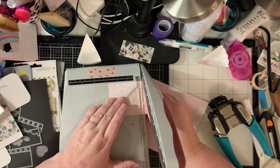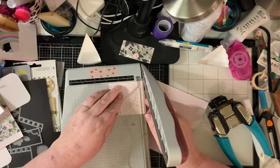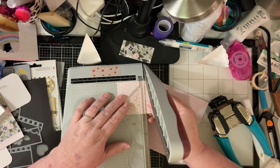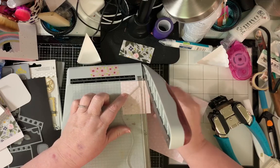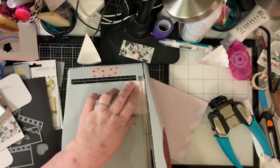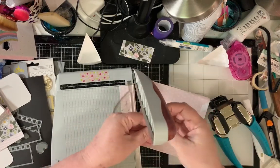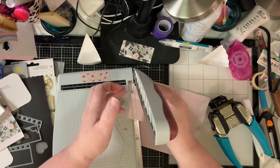Let's see here. There's 2 7/8. And we're just going to cut. I'm trimming it down a little bit to get to an even number here. And then we're going to just move it down 3/8 of an inch at a time, which covers up some, which is kind of like how tall the hearts are around this. But you know, again, people won't even see this. This is just for a finishing touch, just to really make it look professional. Okay, so we got 1, 2, 3, 4. Okay, so we'll put that aside.